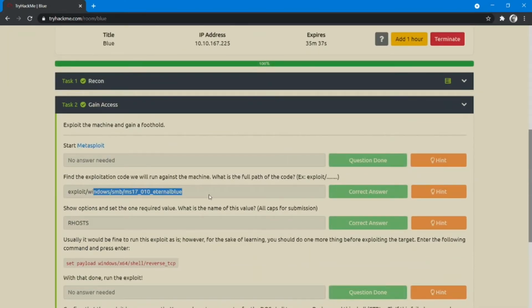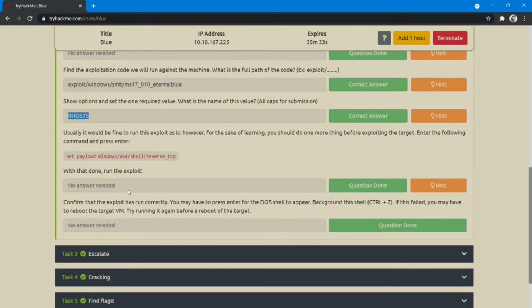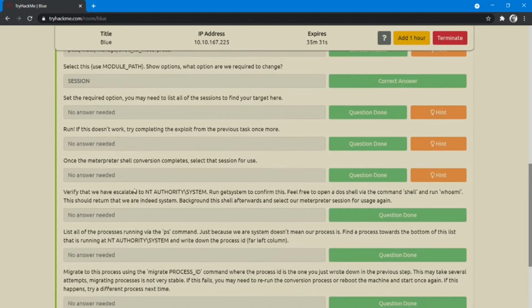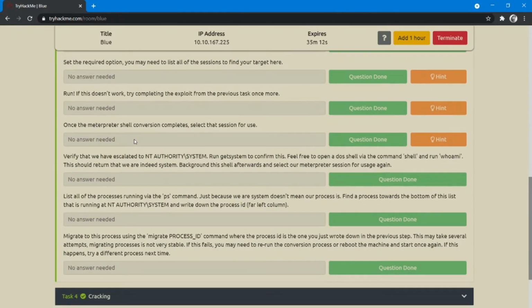We have used this EternalBlue exploit, and we have set a couple of things, and then we are on the machine. It says that if you need to convert your shell to Meterpreter, you can use this payload, which we already managed to get into, so we don't need to use these commands.